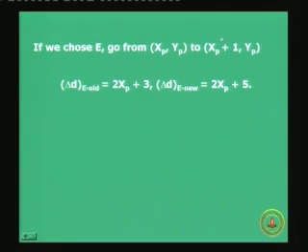will be 2 into xp plus 2, and that gives you 2xp plus 5. Because if you get 2xp plus 3 from xp comma yp, then from xp plus 1 you should be able to derive this, that this is the new value. This xp plus 1, yp gives you the first order difference for the second iteration, the new value, and the old value is 2xp plus 3. Now, you can see that there is already a difference between the first order differences of the first midpoint and the immediately next successive midpoint.